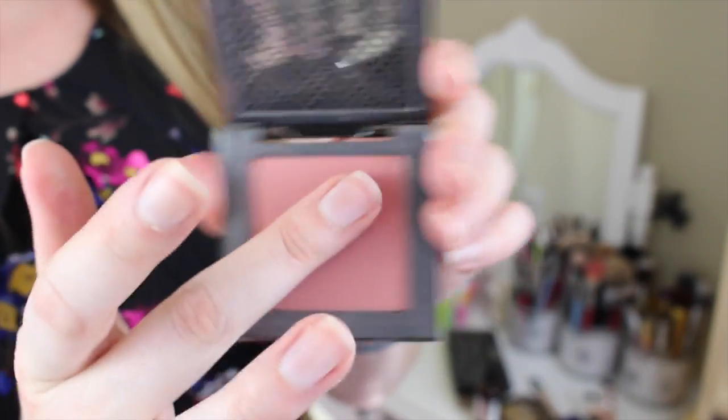The next blush favorite is the new Urban Decay After Glow blush. I bought both blushes in the middle of April and I've been wearing them both nonstop since. This one is in the color Fetish. I don't think Urban Decay had blushes before, but the consistency of this powder is so buttery and smooth, and it is super pigmented — I only need the teeniest, tiniest bit. The color is pretty similar to the Heather Pop — just that kind of pinky brown, mauve dusty color. I love it.